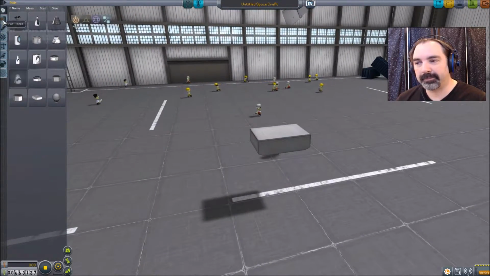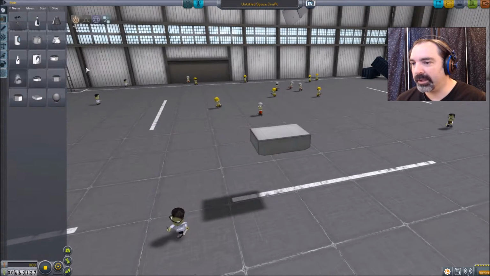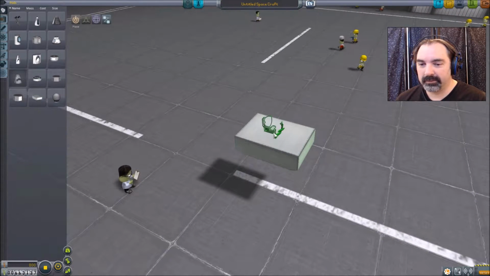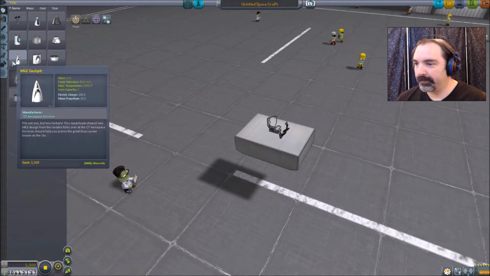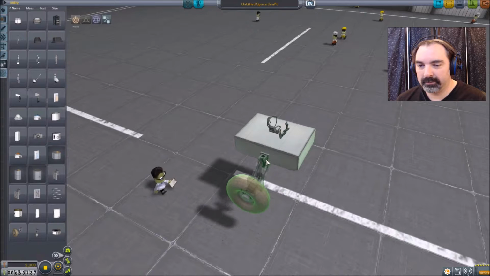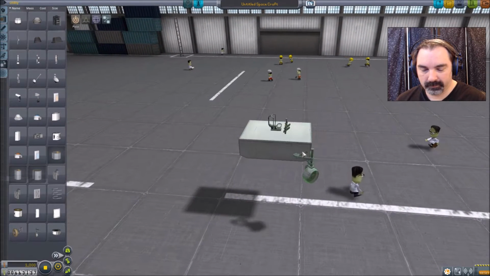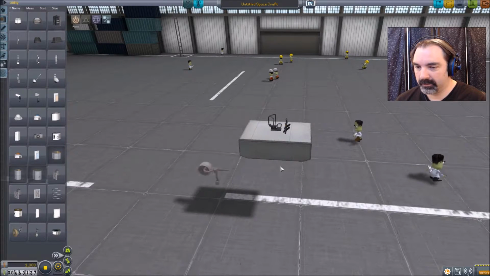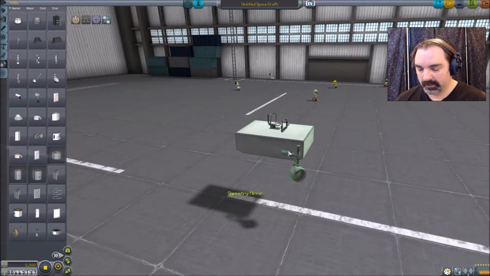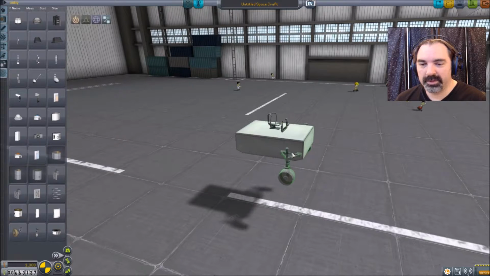Keyboard controls are backwards in this thing. Okay. Utility. Well, actually here. Command and control pods. We'll stick on a chair of driving. And we'll stick on some wheels of wheeling. Just want to use these little wheels here.